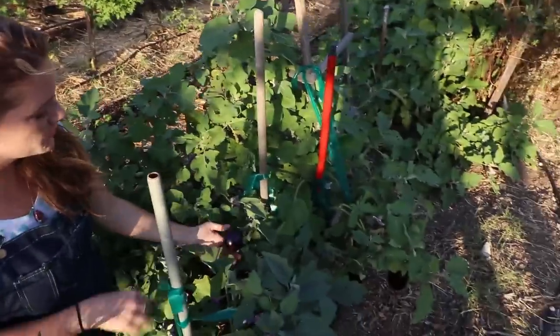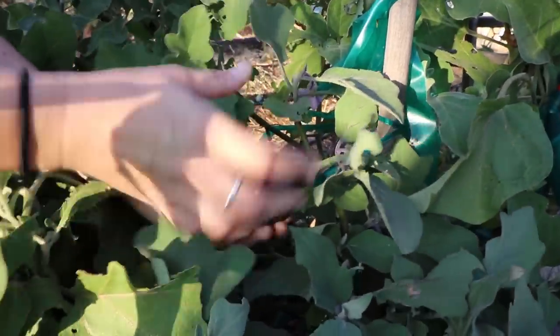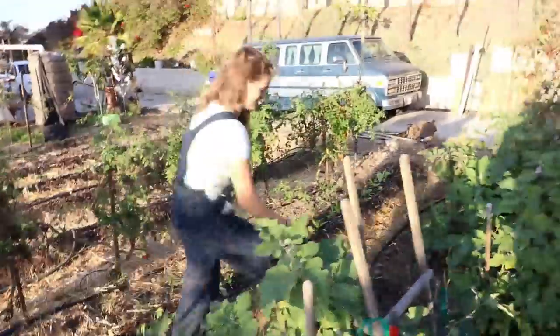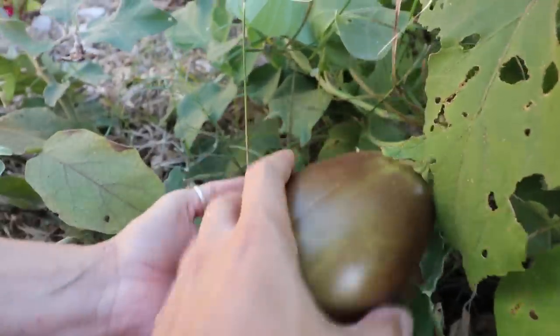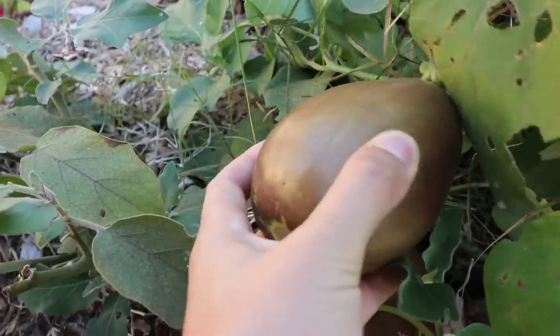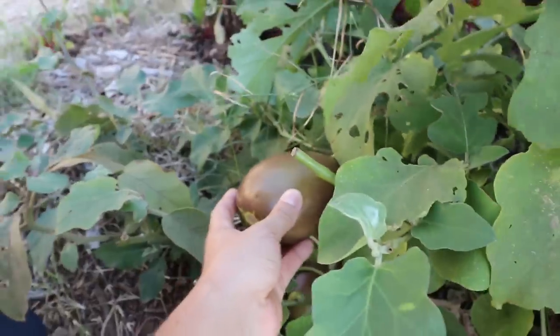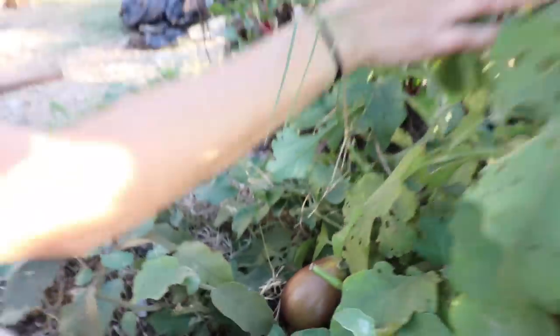So we have these really cool, beautiful eggplants, and these are obviously for eating. Just to give you a sense of scope, this is perfect stage for eating. Let's find one for seed. This is much too tough to eat. Let's take a feel of that. Oh yeah, that's almost rock hard. And it also looks like a giant sort of fig or avocado. So this is well overripe, which is what you want as a seed producer, right?